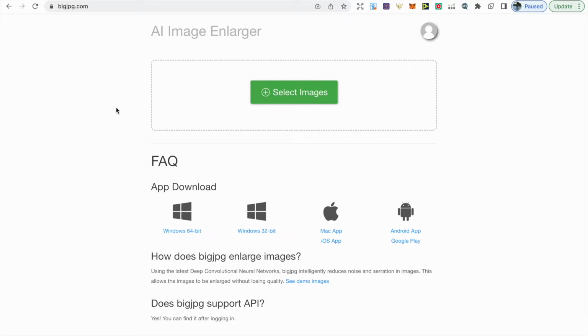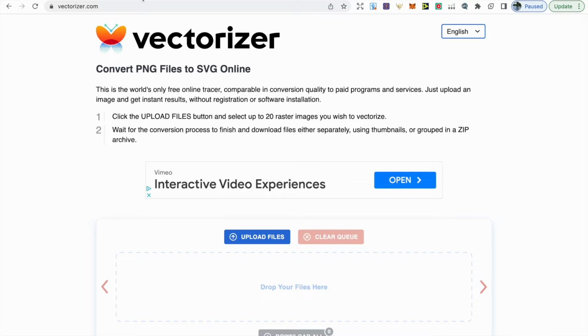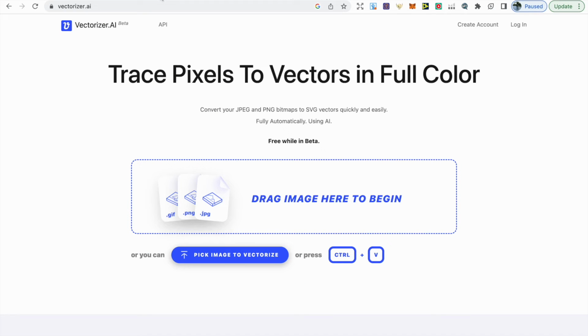Now, the AI tool that I have been recommending is bigjpg.com, which is an AI image enlarger. And whilst that is still fantastic to use, there is a price to it as well, which is quite affordable. I also tried using various vectorizer AI websites. However, the file sizes were always way too large. And even when I tried to use compressor tools, they were still way too big to fit into Canva. The best solution I could find to this was actually using a free vector graphics editor called Inkscape.